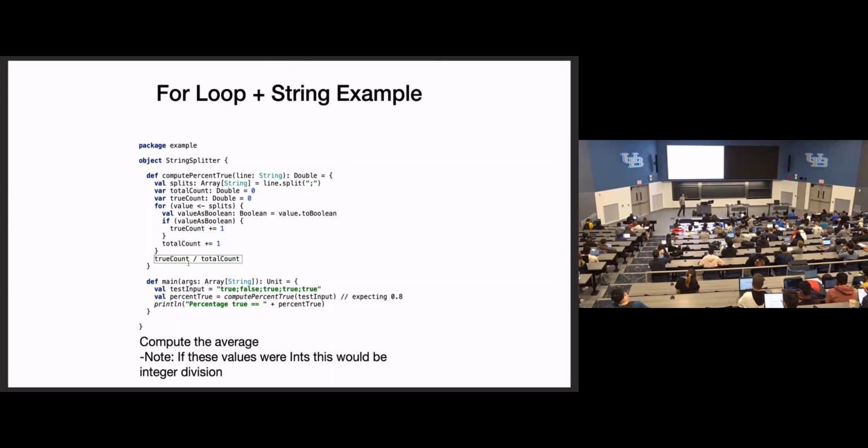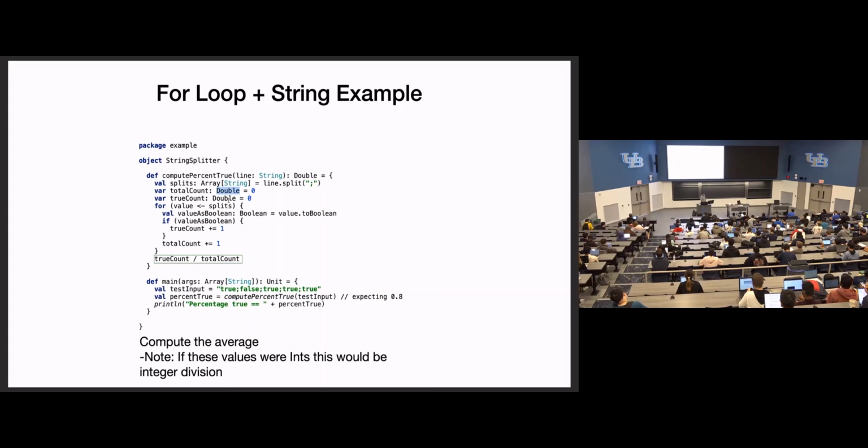So notice that I could have total count and true count as ints, but I decided to set them as doubles. This is one way that we can avoid integer division, because if we declare those both as ints, in every case, every input of this method, we're either getting 0 or 1. We'll get 1 if all of the values happen to be true, and 0 otherwise. Those are the only two values that we could return for this specific method. We don't want that. We want this to be a double.